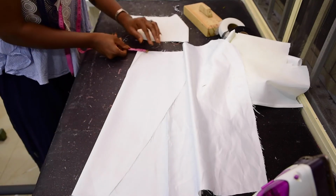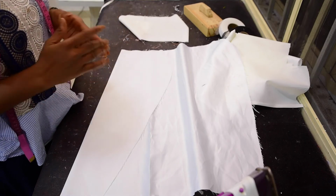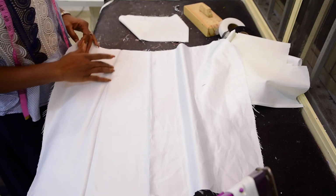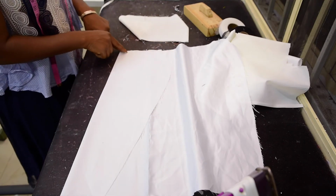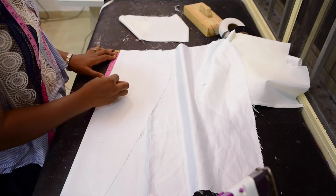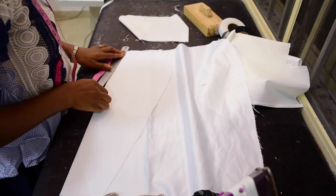Remember, our measurement for the dart allowance is 1 inch. Then I chalk. After chalking it, for me, I prefer to do the slant darts, unlike the straight darts. They both will give you same results, but personally, I prefer my darts this way. So, now that we've chalked the 1 inch for the dart allowance, next thing I'm going to do is to chalk the dart length. Remember that for the back, we did 8 inches for the dart length. So I'm going to chalk 8 inches here. And the next thing I'm going to do is to join my dots together.